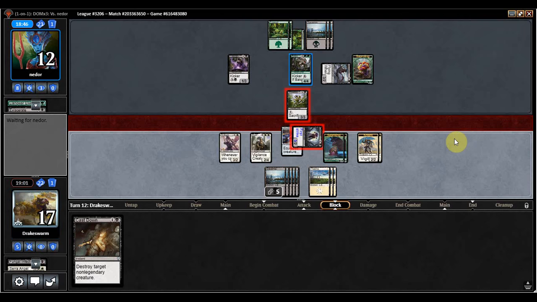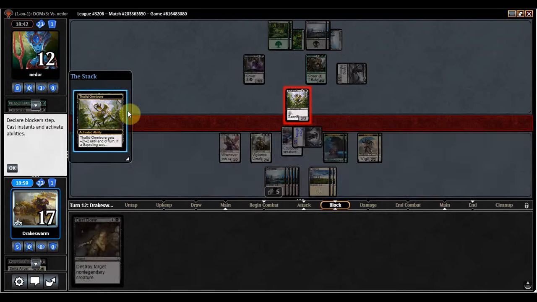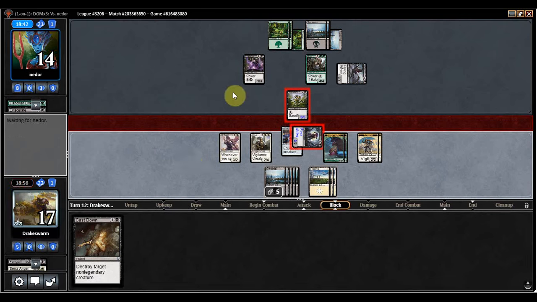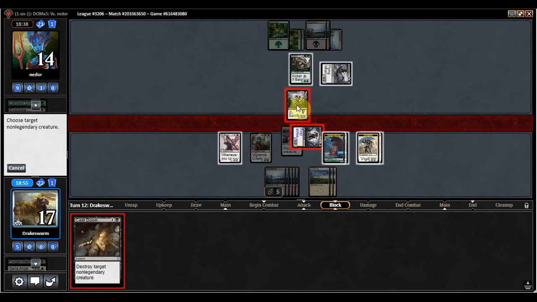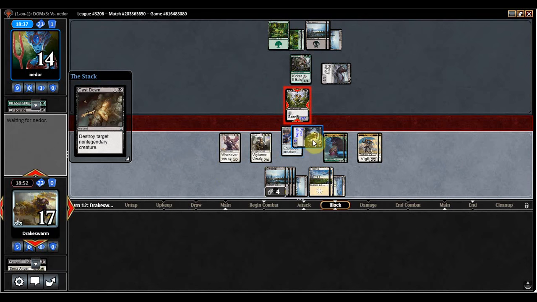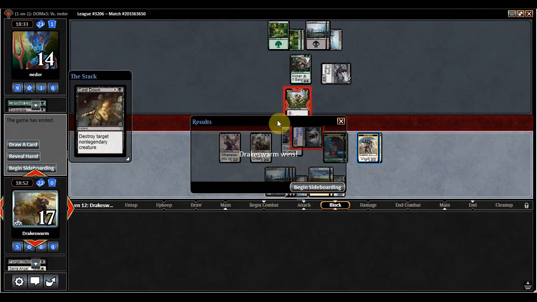Alright, so the onus is on my opponent to do something here. Are they going to just sack two creatures? Alright, let's let that resolve. They're going to sack the Skin Witch as well. Alright, and now we Cast Down. I get to save my guy, and now we probably can alpha swing at him. Maybe not. Oh, they just scooped to that.